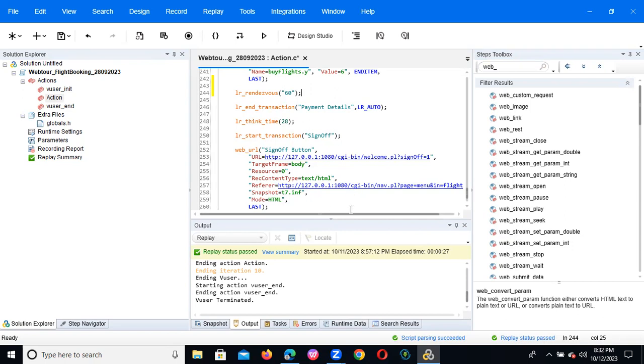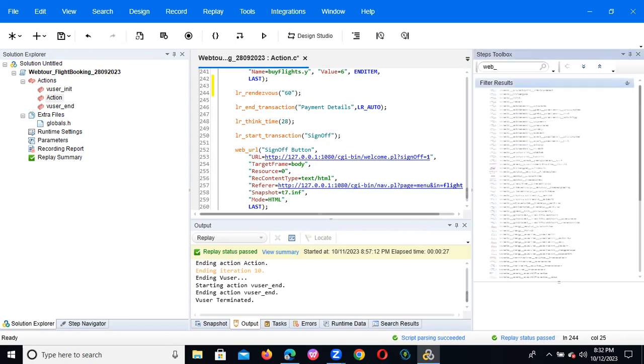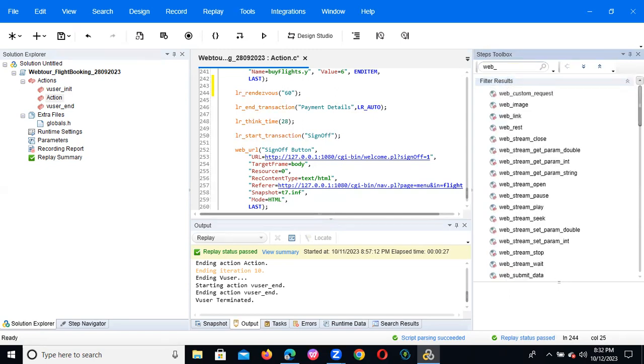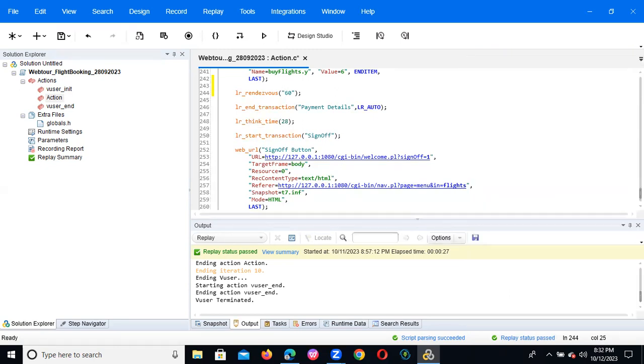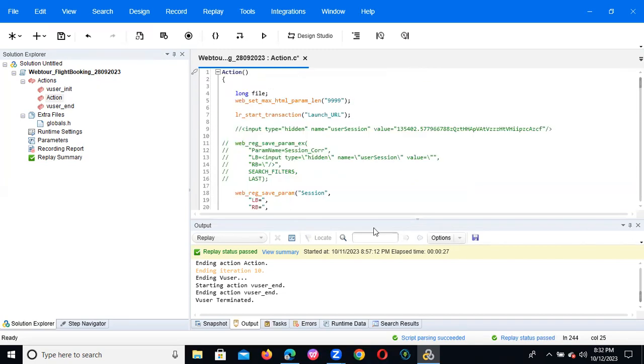In the script also it is showing. What are the LR functions?